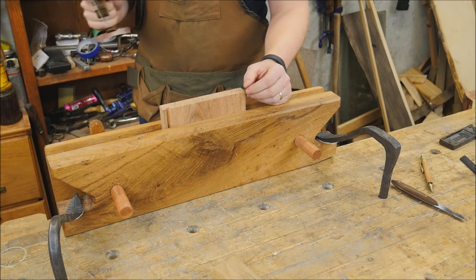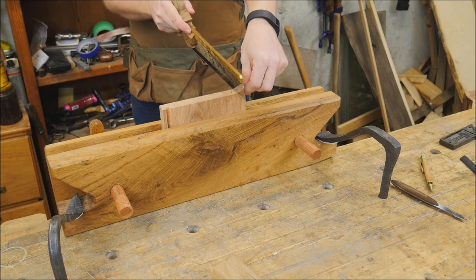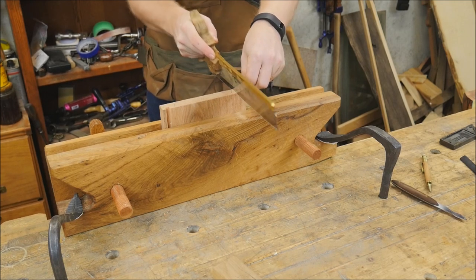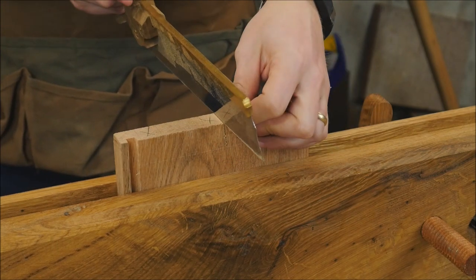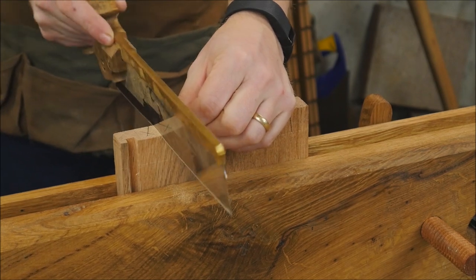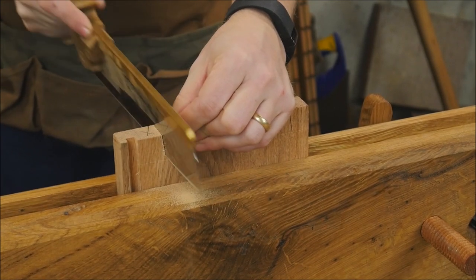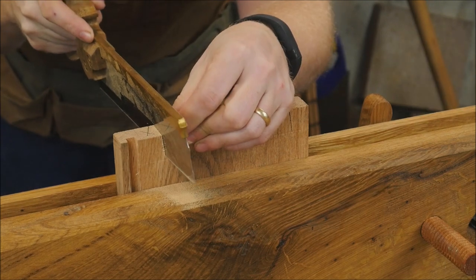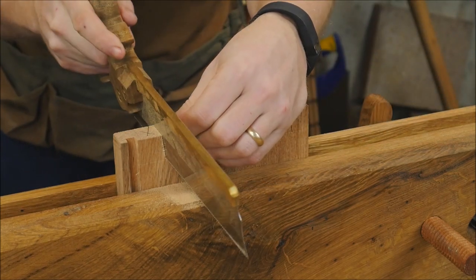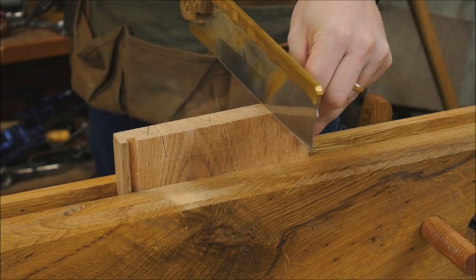Now, I don't draw any lines on the face. I want my tails to look organic. I want them all to be slightly different. And so I set this at about that angle. I pinch the board so I can ride the saw along my thumbnail. And I start the cut. And then with a mental mind of trying to keep the same angle, I'm just going to move on to the next mark and continue down. I'm not looking for perfection. And I just keep going until I get close to that marking gauge line. And I'll lower my heel on my side and I'll look over and bring it right down to the line on that side. And there's my marks. Then I'm just going to do the exact same thing, turn the saw slightly the other direction, and cut all three of the other ones.